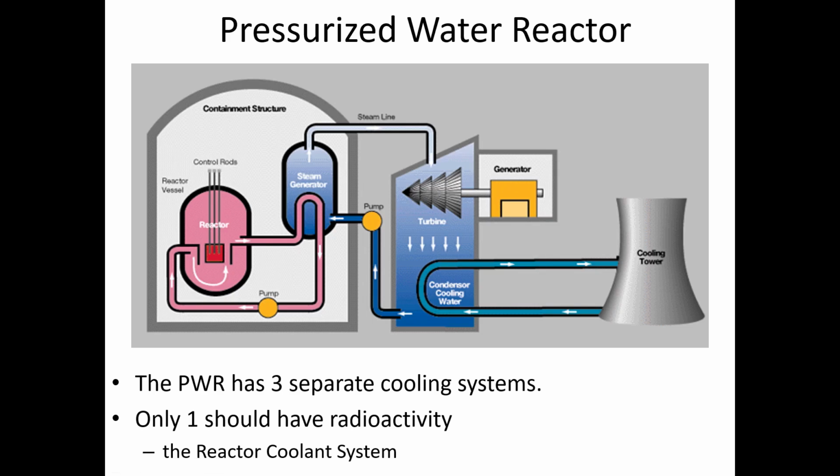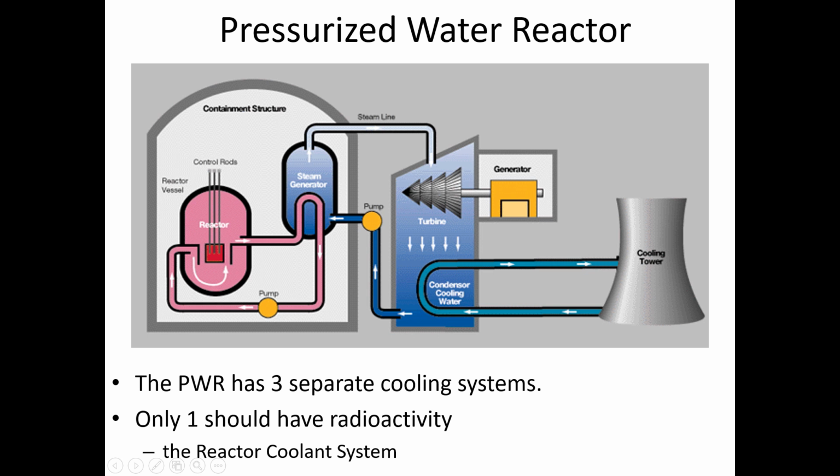This is the structure of a pressurized water reactor, which is one kind of light water reactor. Here you can see the different parts of the reactor. This whole area is called the containment structure. Inside the containment structure we have steam generators and the coolant rod. This pink portion is the reaction area, the reactor, which we call the reactor vessel.